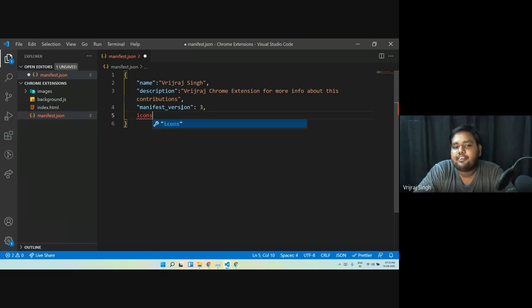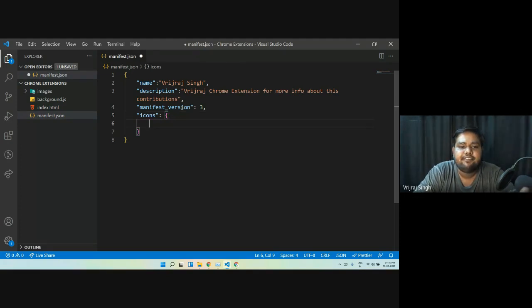And then here we can define the icon. What will be the icon for your Chrome extension? This is an icon property which will take a JavaScript object. Inside we can pass the logo size. Let's say I'm defining a logo size 128, which is 128 by 128 pixels, and then here we can pass the path of my logo. So I have a folder images, and inside we need to pass the image. I haven't added the image yet, I will just add the image.